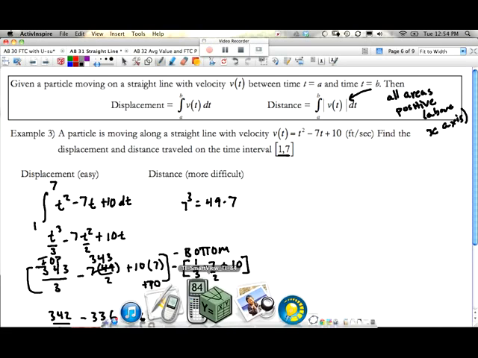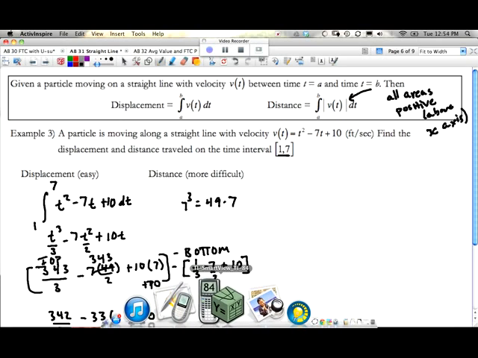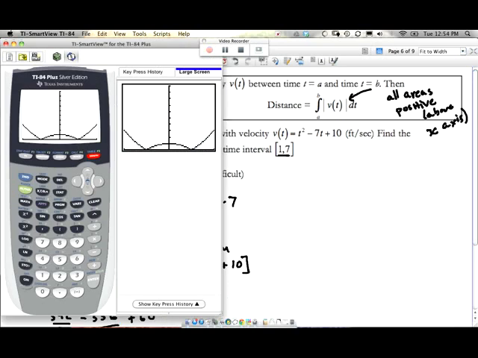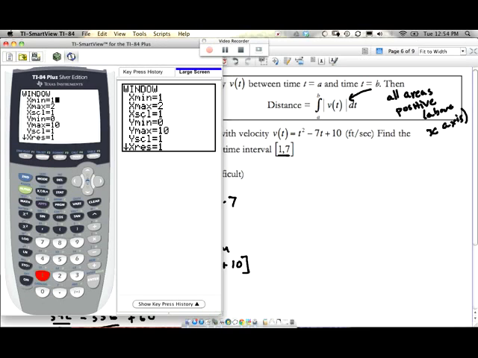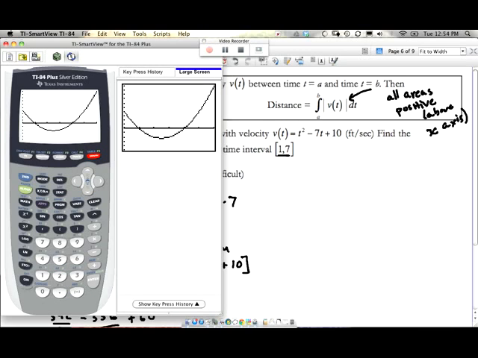So let's take a look at this graph, this function here. We got t squared minus 7t plus 10. So I'm going to have my y equals, and I'm just going to start out with that. Squared minus 7 times the variable plus 10. We're going from 1 to 7, so I'm going to go back to my window. Change this from 1 to 7. And let's see what we have. Well, we probably need to change our y values. Let's go down to like negative 5. Let's see what we get. Okay, so there is our picture.